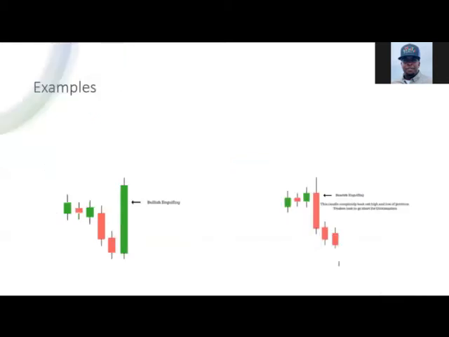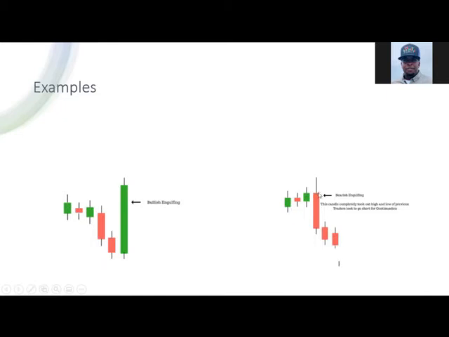So here's your example. We have a downtrend. Now we have a bullish engulfing. This is our bullish engulfing here. We see this bullish engulfing, we know this is our reversal, our reversal to the upside for a new trend. This is the real move. Now we have a reversal coming back for a new trend, a bullish trend. Here we had a bullish trend.